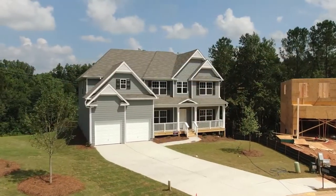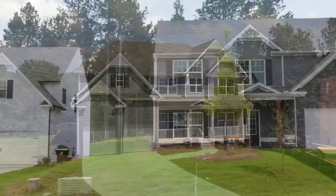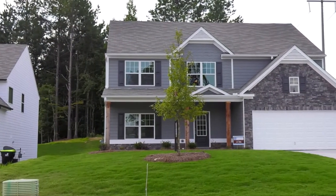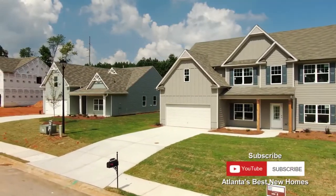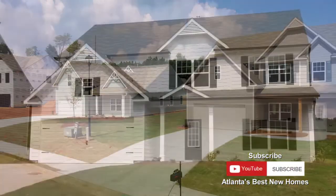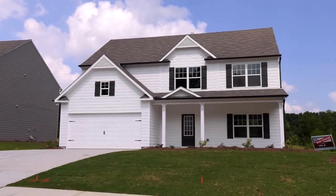Buyers will find other amazing features in our homes at Creekside at Magnolia, including the standard of virtually rot-free Hardie plank exteriors, with options to upgrade to stone or brick accents. All of our homes are offered with a variety of upgrades and options. With Piedmont Residential, buyers are given the opportunity to be a first-time home buyer in an affordable manner.